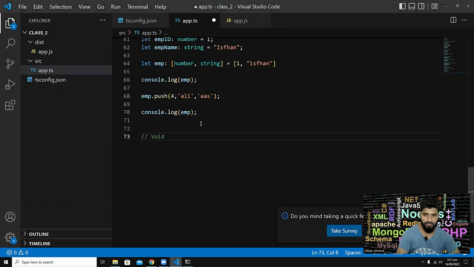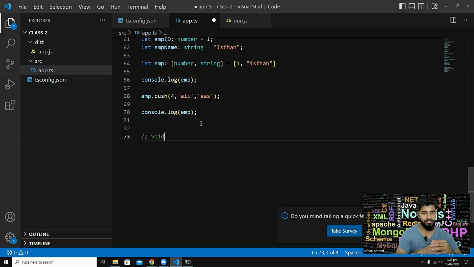So void is just like a subtype of undefined. It is a return type that can be substituted with different types when needed. Normally you are going to see void with functions. So like you have a function that will just log something or print something, and that function will not return anything.